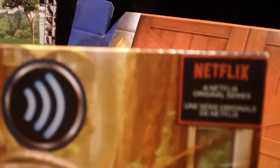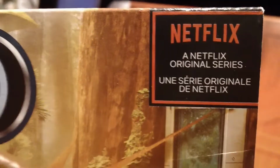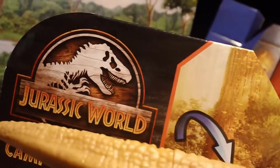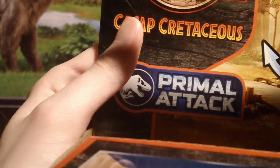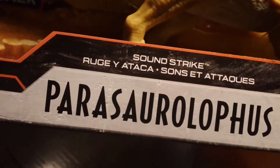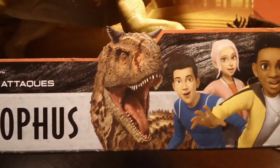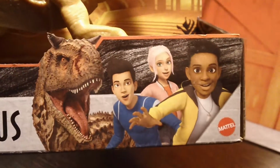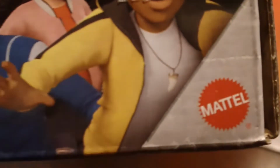So up here, hopefully it focuses, it says Netflix Original Series. Over here we got the Jurassic World Camp Cretaceous logo, which I absolutely adore. The Primal Attack line logo. Soundstrike Parasaurolophus. Picture of the toy in action. The age requirement. We also got Carnotaurus Toro, Darius, and a few of the other characters. The nice Mattel logo in the corner, I absolutely love that. That's my favorite thing about the packaging. Reminds me of some old school stuff.